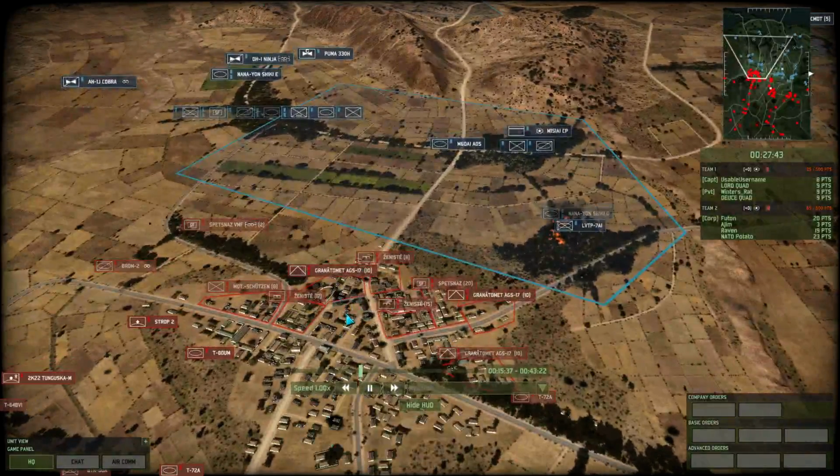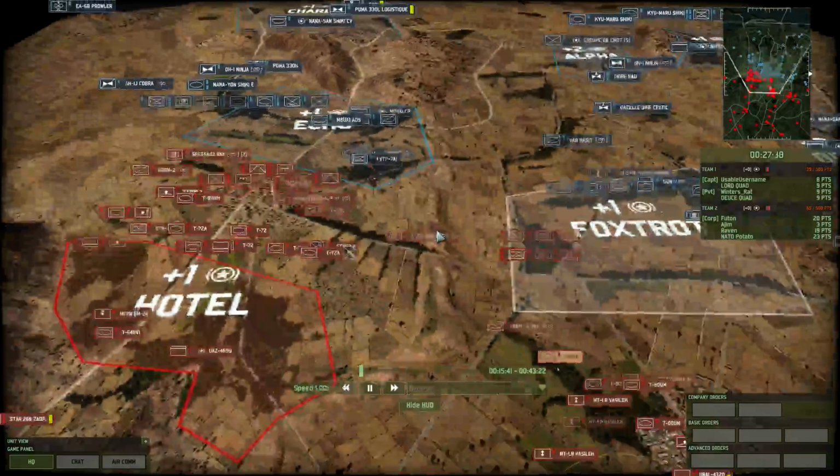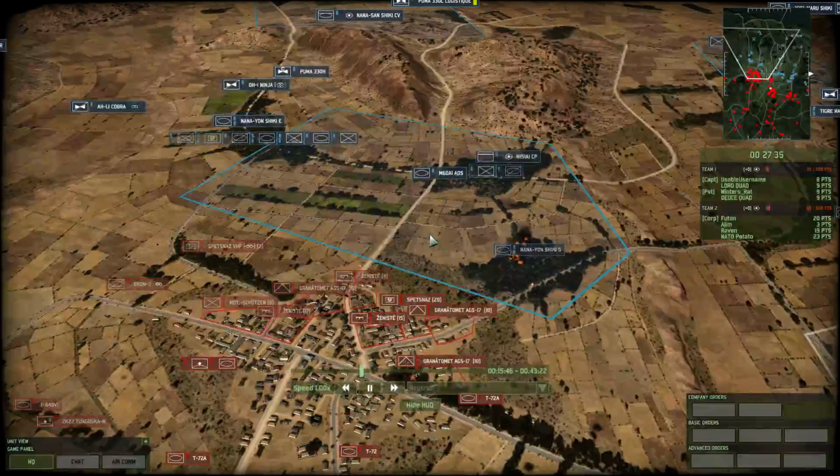ATGMs at the front of the city is fine, but you want to defend more in the core of the city, make them come in and come to you, and not have that effect where you're getting shot from all sides outside of the city.